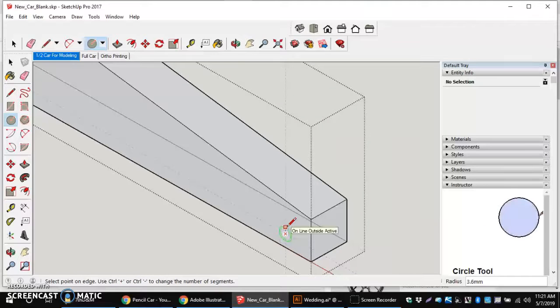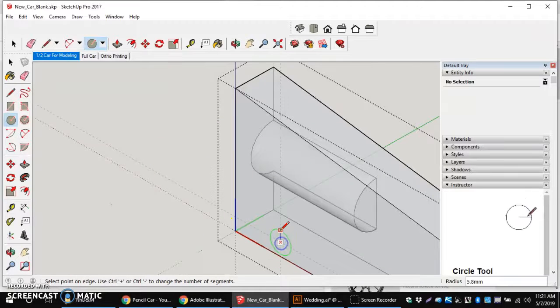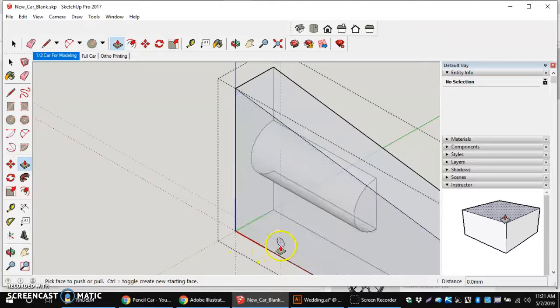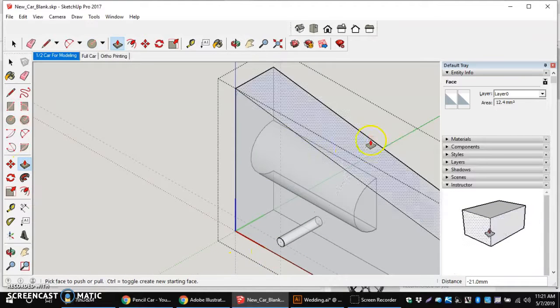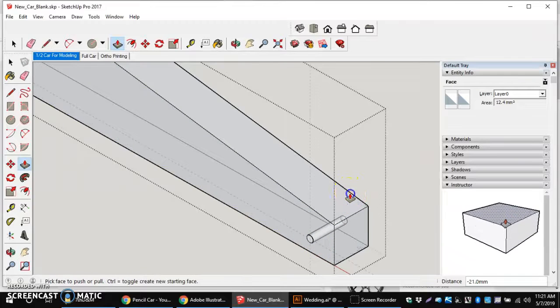So clicking here, going back out, we are doing a 2, enter. Going to the back side, doing the exact same thing, 2, enter. And then using our push-pull tool to push that to the middle. To cut that portion out, go to the front to do the exact same thing.